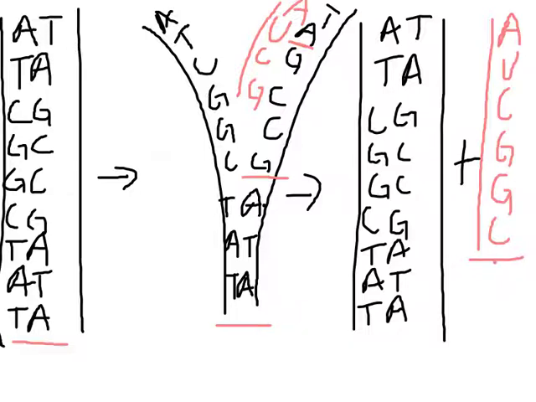Now, at the end of transcription, this is our RNA molecule, and it's going to go off to the ribosome. So this is an mRNA that we've just made, and it's going to leave the nucleus at this point and go to the ribosome. This is a gene that it contains, and that gene is going to direct the synthesis of some protein. So this is the code for how you put together a particular protein. That's what the messenger RNA is going to do. So we've copied one side, DNA snaps back together, the RNA leaves the nucleus, and goes to the ribosome for the second half of protein synthesis.